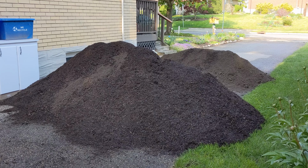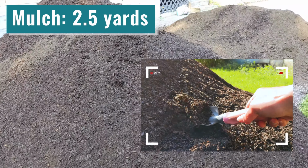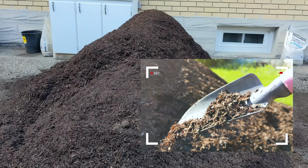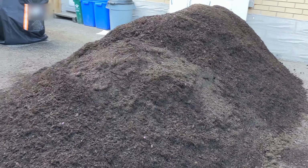Okay, so this is what we've got. This is our mulch. So it's nice, awesome, nutrient-rich mulch that I'm gonna put over all of my gardens. And it's a good 20 feet or so across and maybe 4 feet tall.